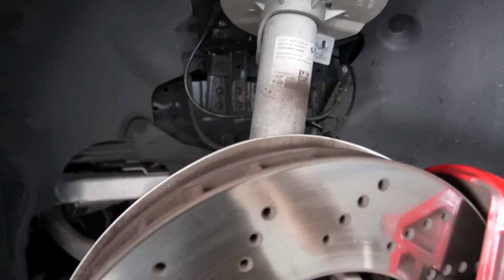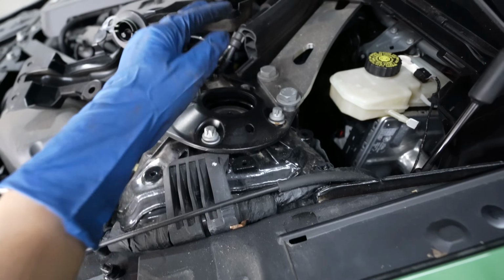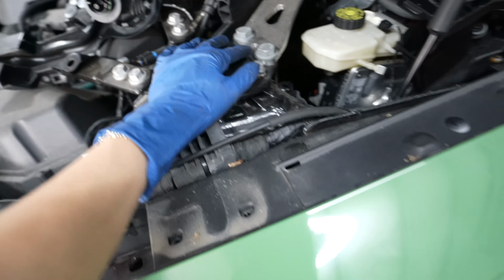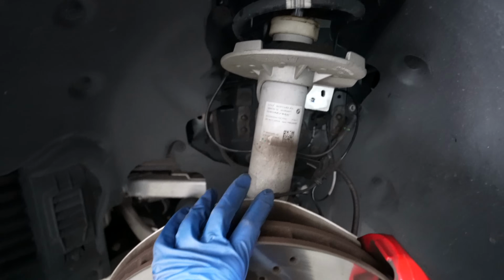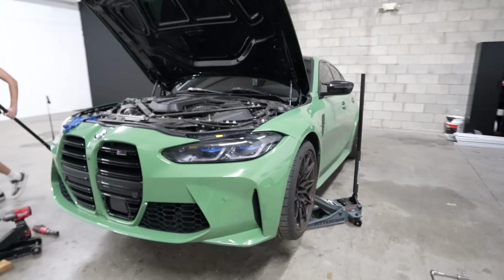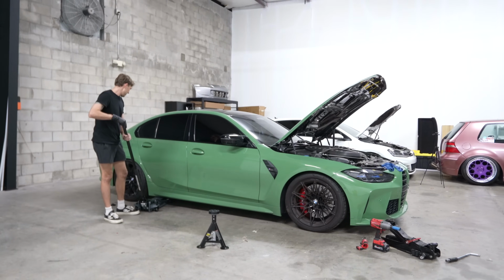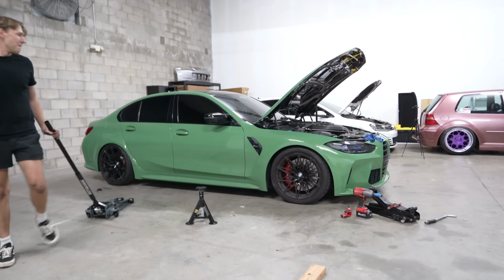And I did go ahead and I already loosened all of these, but they're still in there a good few turns so that it won't fall out. But I should be able to pull this down, and fingers crossed, everything's all buttoned up, ready to go. Moment of truth. Did we even do it right? All right. Boom. Okay. The front's not like low like the rear, but it still looks really good. It's like subtly, but it can go lower.